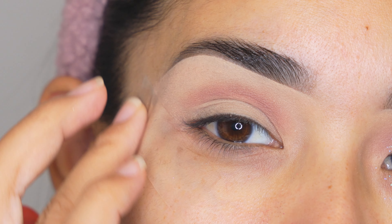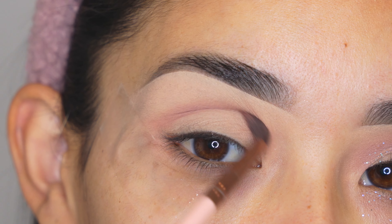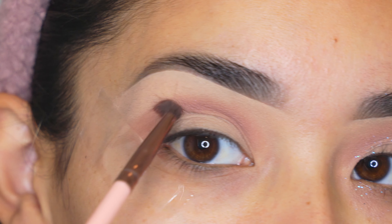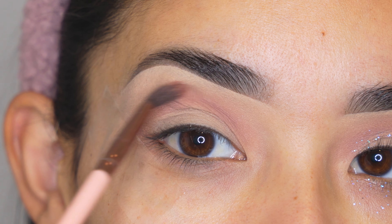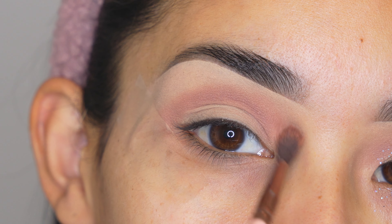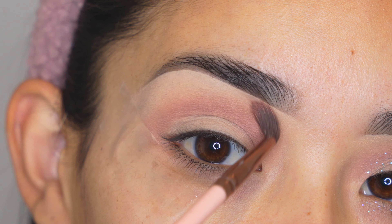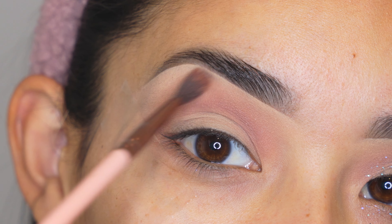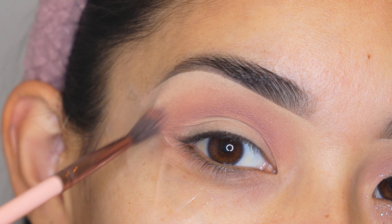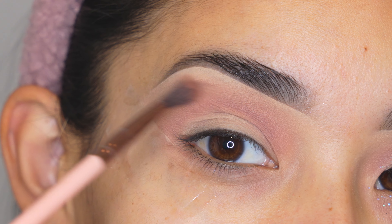It's just going to make it a lot easier for you. I'm going to continue to apply that same eyeshadow on my crease from the inner corner to the outer corner — it's going to be the shape of a rainbow from corner to corner. I do want this eyeshadow to go above the crease, so I'm just going to keep adding layers and blending it up towards the eyebrow, extending it just a little bit. This eyeshadow is not dark so it's going to be very easy to blend out.